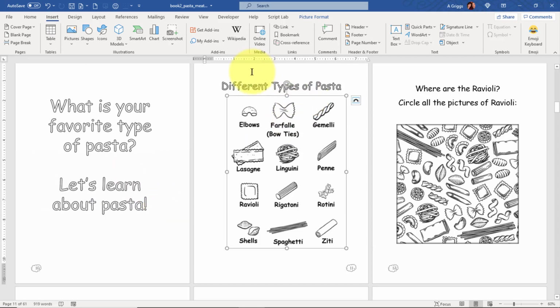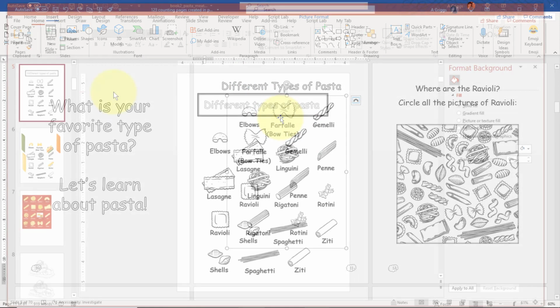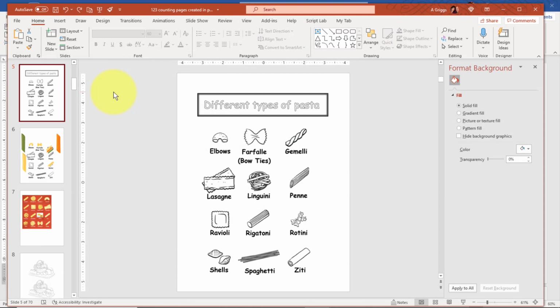The next page is again the same kind of text box with the same type of lettering, and then this image I created in Microsoft PowerPoint. So I just flipped over to PowerPoint, and you could see that I have the different types of pasta. And what I did was I first searched in free sites like Pixabay, and I didn't find too many black and white pasta illustrations.